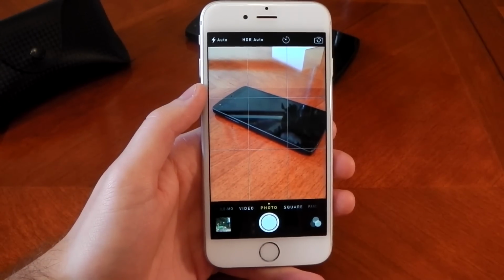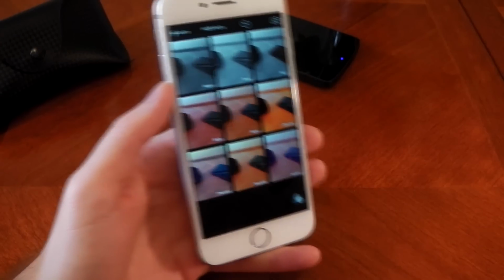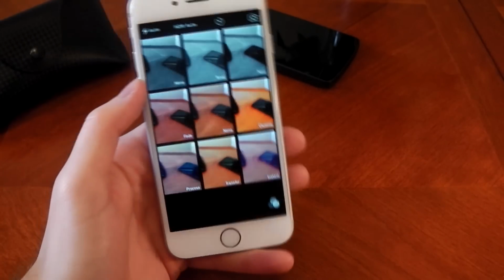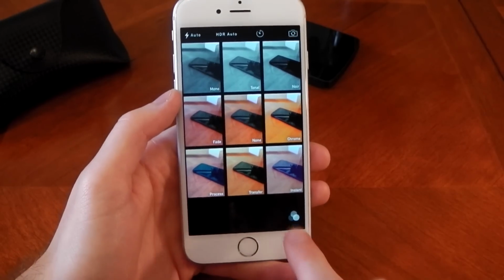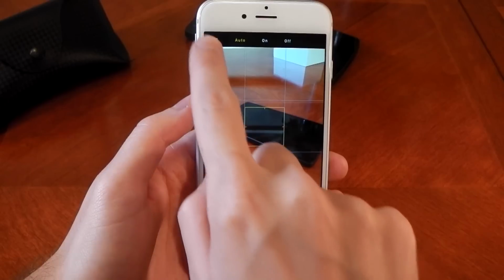The camera app itself has been updated a little bit. We can take a look at that here. In the bottom right hand corner you have filters. These are actually live. You can see the different effects they're having without actually selecting each one, so that's pretty cool. You have the auto HDR option at the top. You can choose to turn that off or just have it on for manual use.